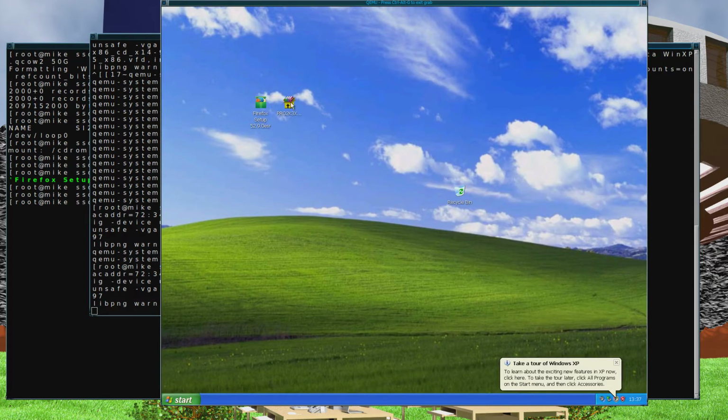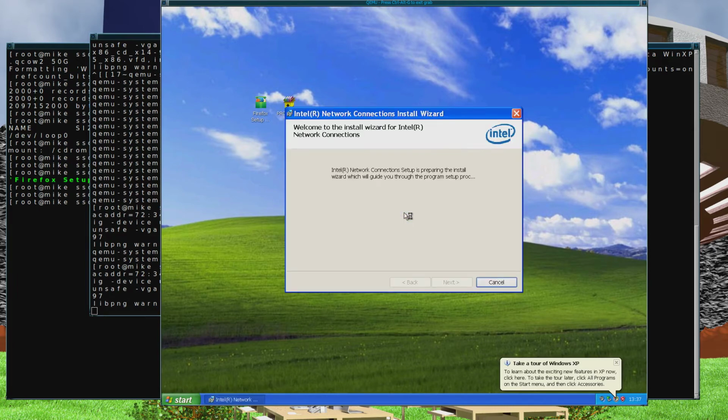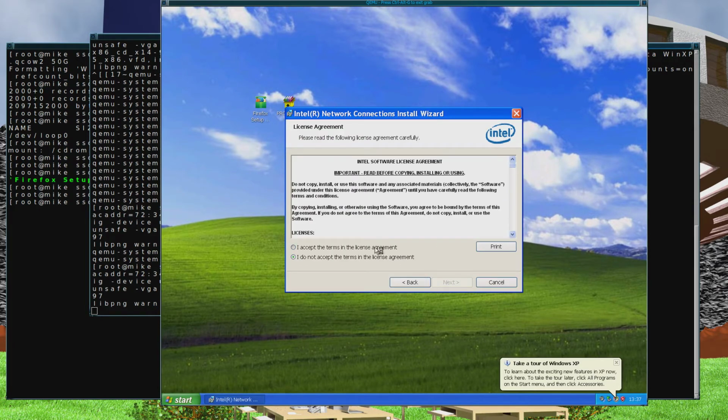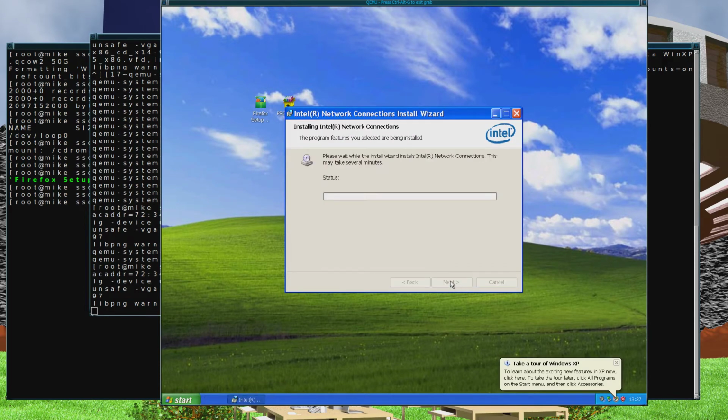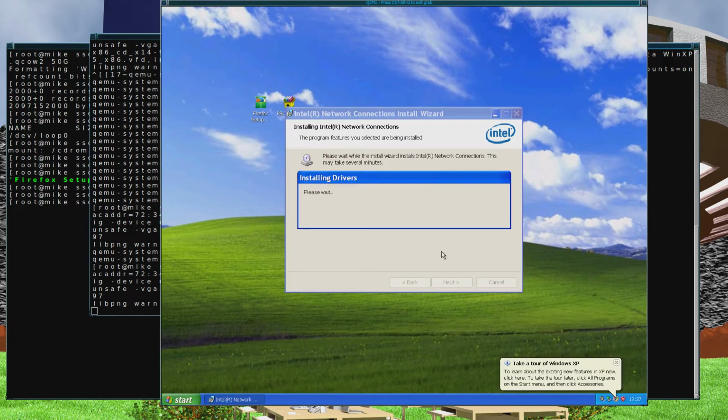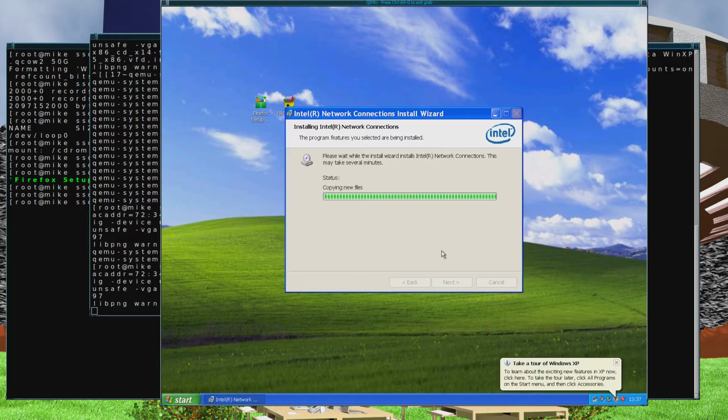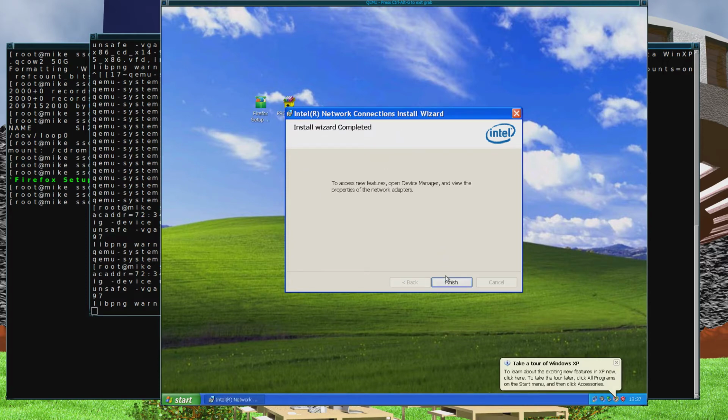So now if you run the Pro2K, so that's that.